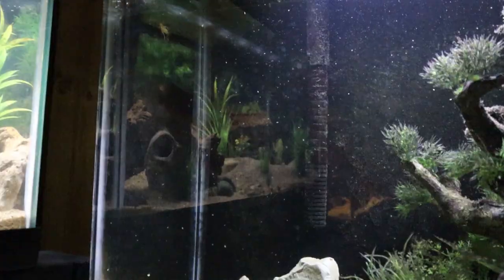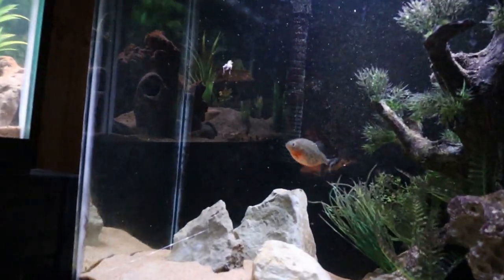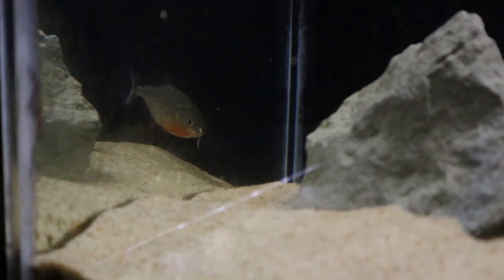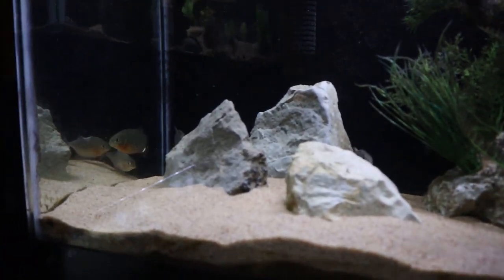The filter pushed the cricket down. A few moments later - the first cricket worked its way into the corner so I dropped in two more. The filter pushed one down again and the biggest piranha just took it down immediately - a leg was hanging out of his mouth, then he inhaled it. All the piranhas came out to see what was going on. Two for two. Now it's time to drop in a ghost shrimp.